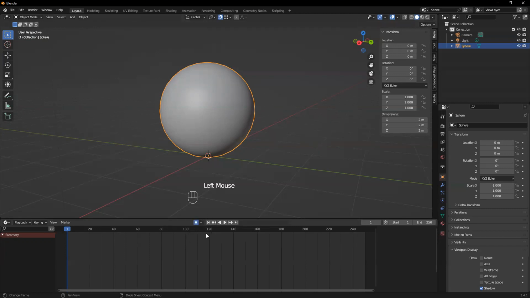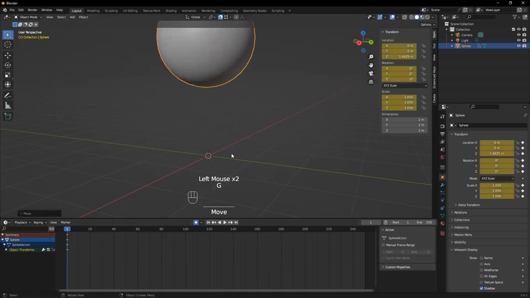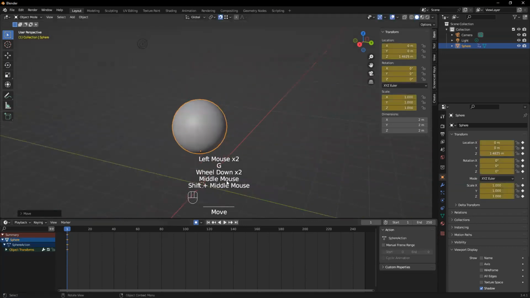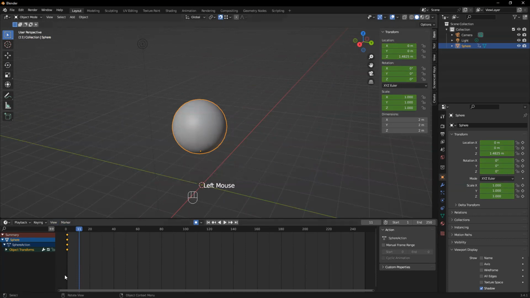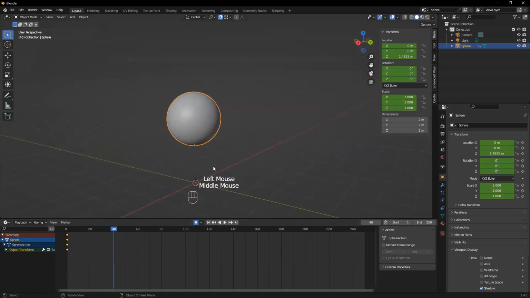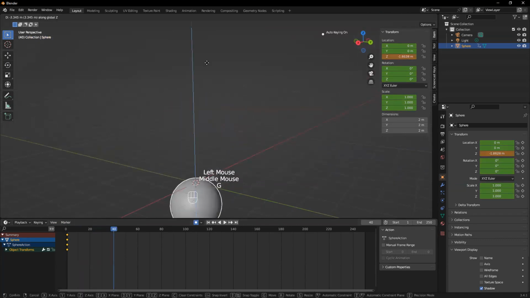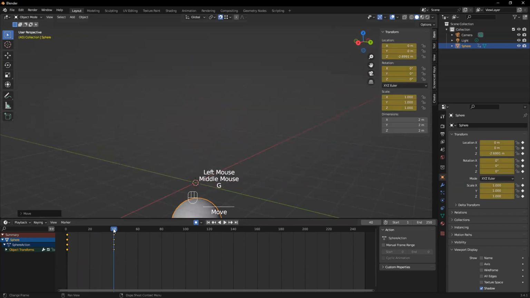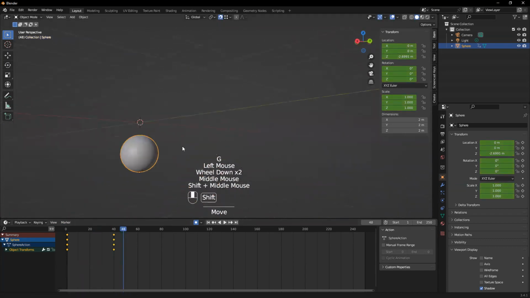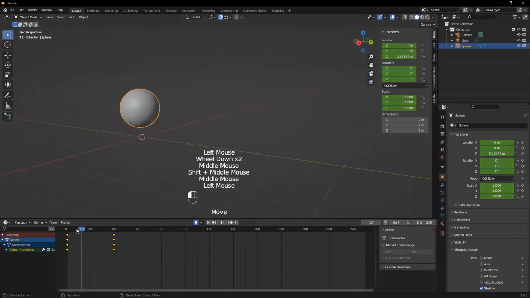And pag nakita nyo na itong blue na to, that means auto key is enabled. So, which is good. So, what we can do, we can start making our change. And then, as you can see here, nung nag-press ako ng G, and then minove ko lang sa Z-axis, dito sa timeline ko, nagkaroon na ako ng keyframe, no? And then let's say if I move to frame 40, let's say I move it pababa ulit, ayun, no? Nagkaroon ulit siya ng keyframe, no? So there we go. That's how auto key works.